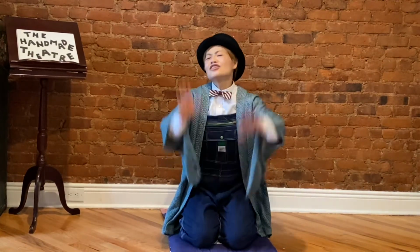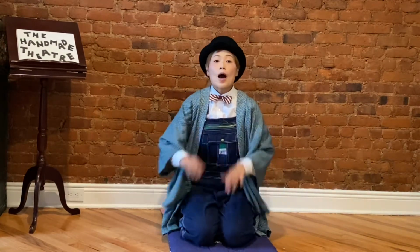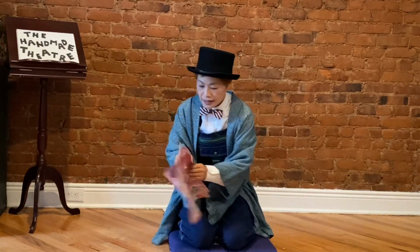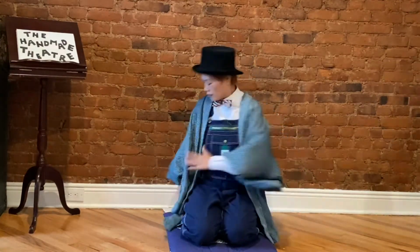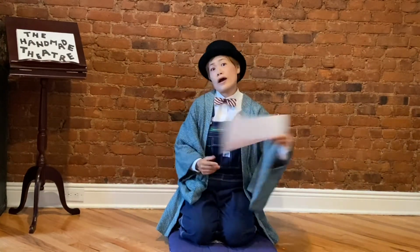Do you have origami paper? Don't worry, I don't have either. But as long as paper shape is square, that is fine. Maybe toilet paper, tissue paper is too thin. So for example, I have some nice Japanese wrapping paper that can be square as well. Do you have a copy paper? Copy paper also can be square as well.